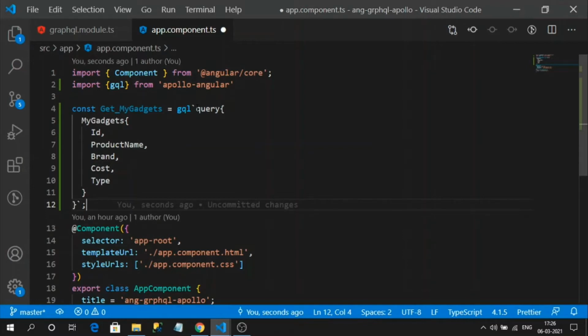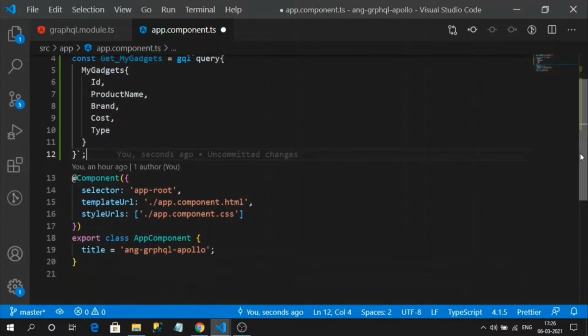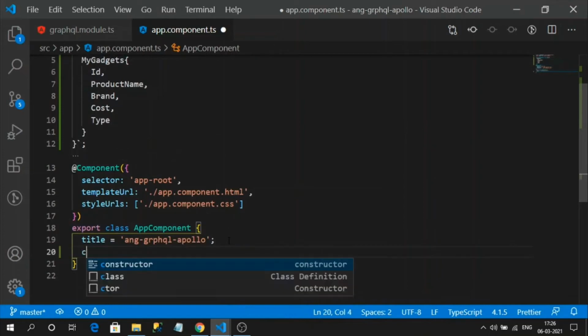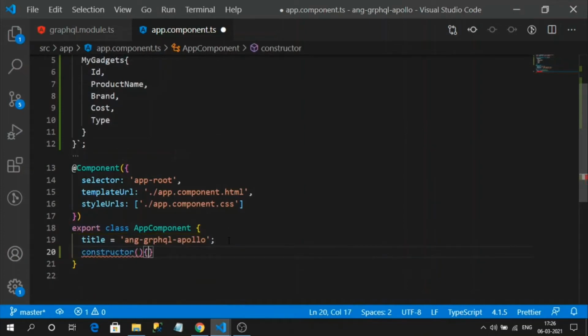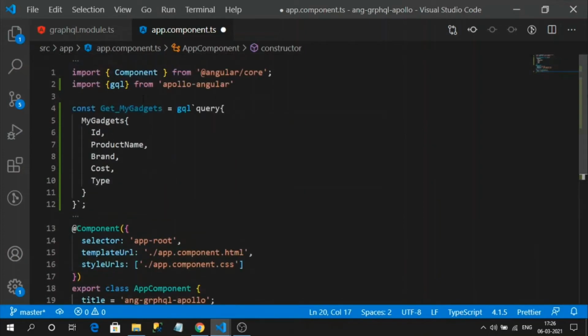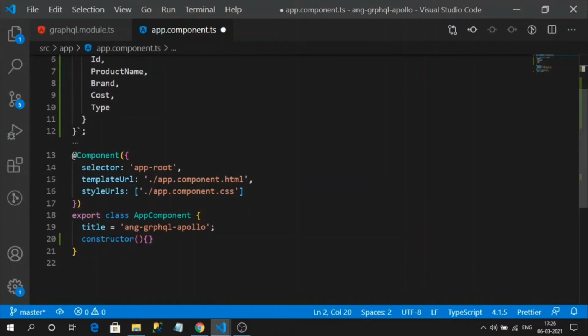Now, in the component constructor, I need to get one more instance, Apollo. I will inject here private Apollo, and I want to load data on page load.